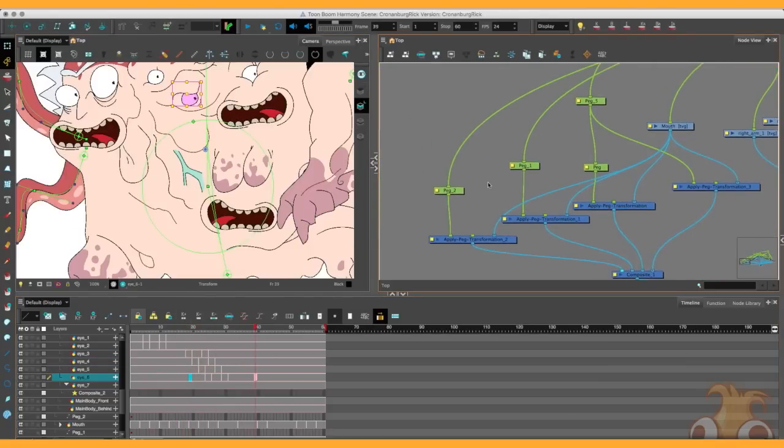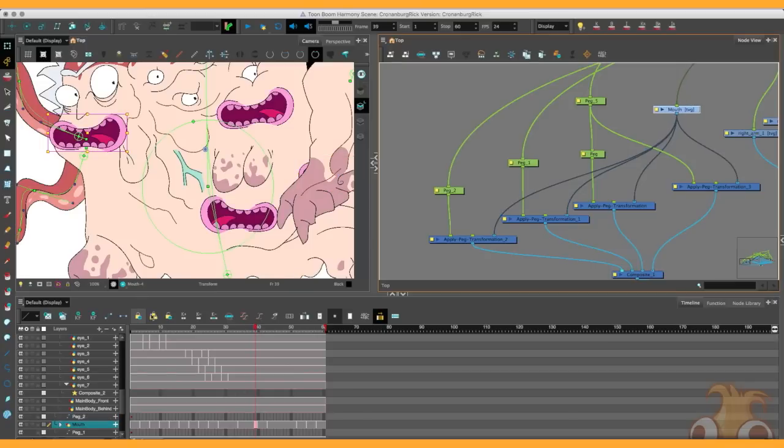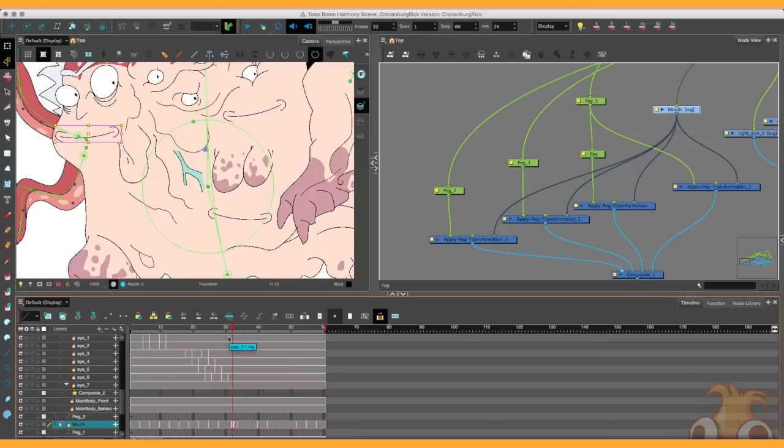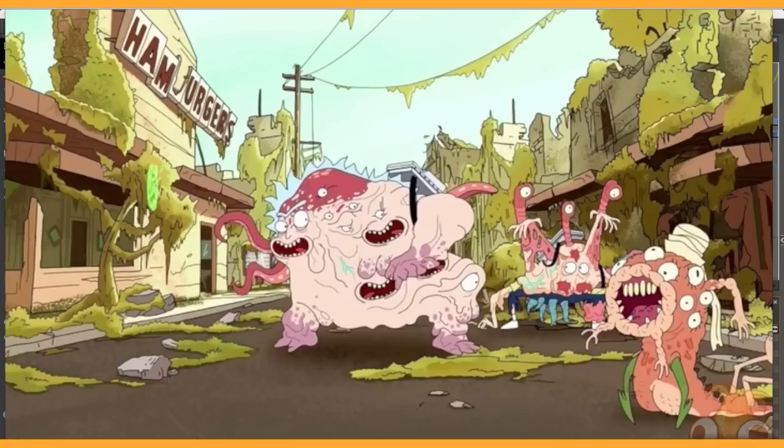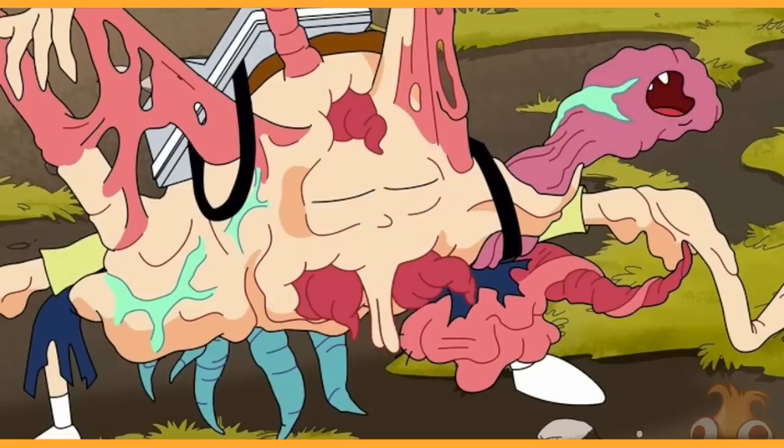Finally, the mouths. It is the exact same mouth represented four times. The way Toon Boom pulls this off — rather than anything being copied and pasted — it is literally the same layer, which is represented by three other pegs placing them in each of their respective locations. So therefore, when one animates, the others will shift to the other state perfectly in time, every time. And looking back at the original, you can see this is proven, as the subtleties of each mouth shape are exactly the same. The only difference is one has been flipped. Yeah — Cronenberg Rick.